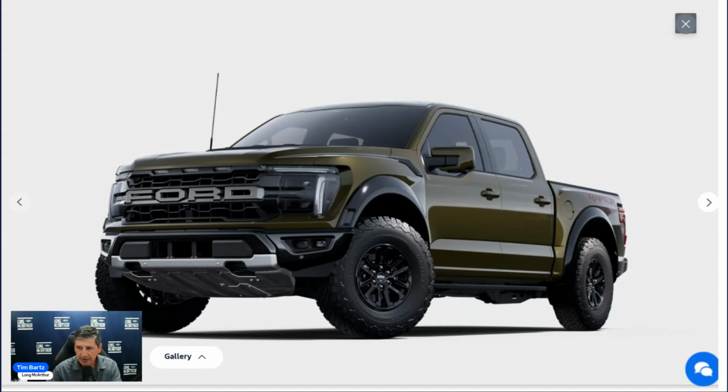Now, moving around to the side over here, for the wheels and tires we have a 17-inch cast aluminum wheel. It's going to come with an LT 315/70R17 all-terrain tire. It does have a full-size spare tire as well that comes along with it, of course, tucked up underneath like it is on the other F-150s. We do have tire pressure monitoring system for all those, four-wheel disc brakes with ABS as well.